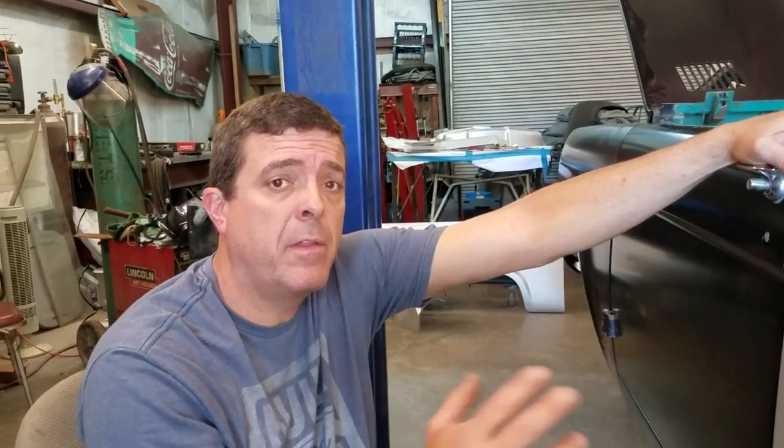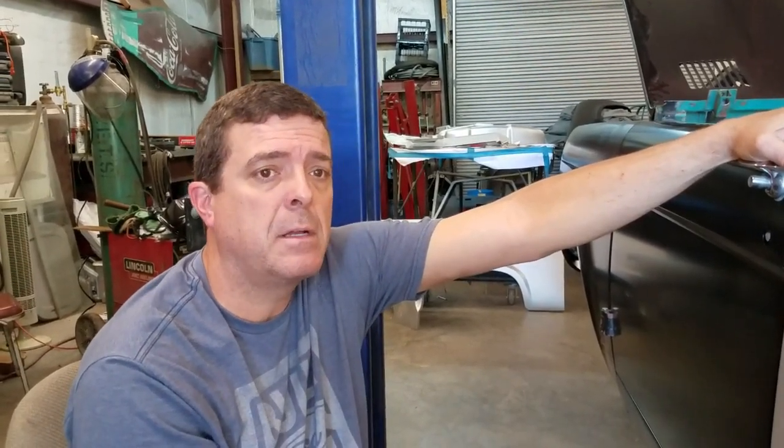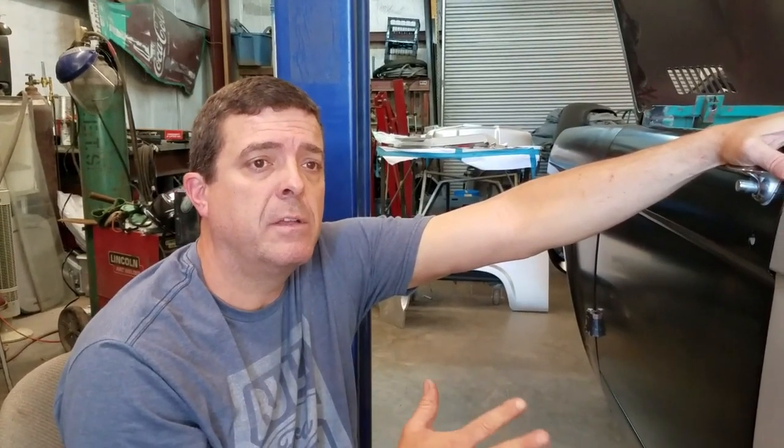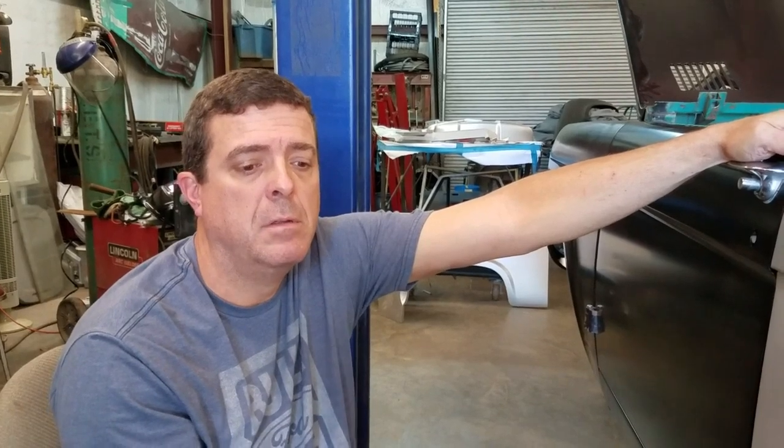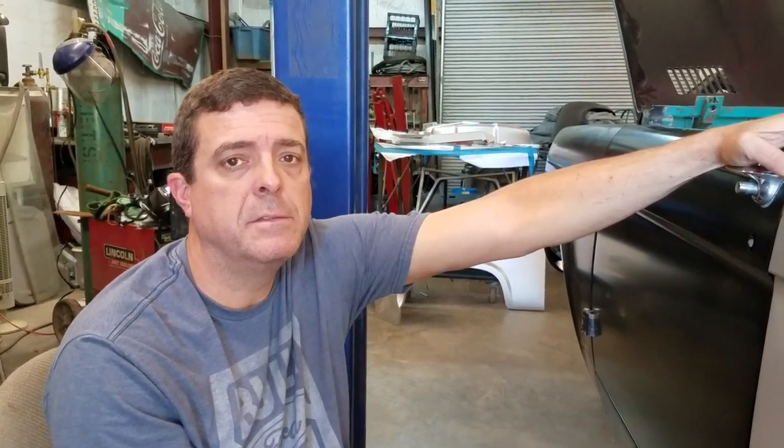So I'm gonna do the other side basically the same way, and we'll pick back up, making sure everything's square and putting end caps on, and start mocking in some of the interior pieces.